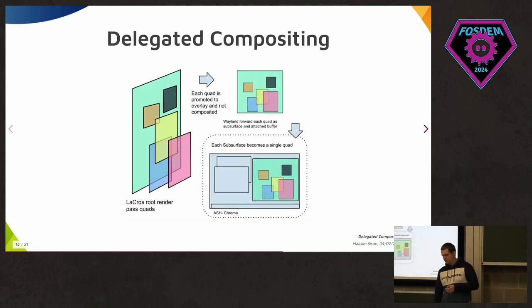And of course, I need to say, basically this is about serializing the Chromium compositor frame and sending it over a couple of IPCs through Wayland to Ash. At this stage, Ash was deserializing the data that it received, and it basically created the same kind of browser frame for the final compositing.